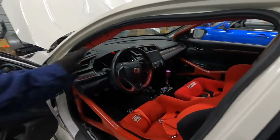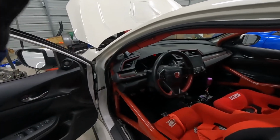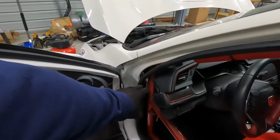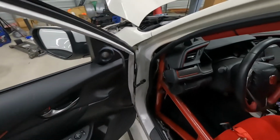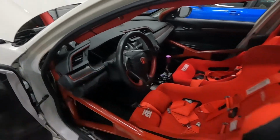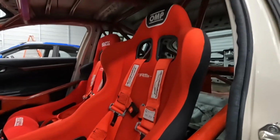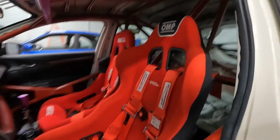The interior of the car, the rest of it is mostly stock. The radio still turns on. The GPS still works. As you can see, I had to cut off some of the plastics to accommodate the roll cage. The cage goes behind the dash the entire way. So it is a safety rated cage, and above you can see the cage is on the roof as well.